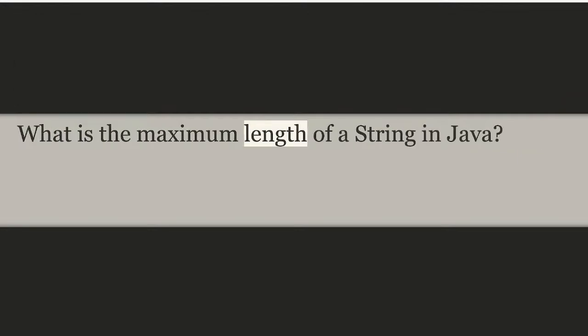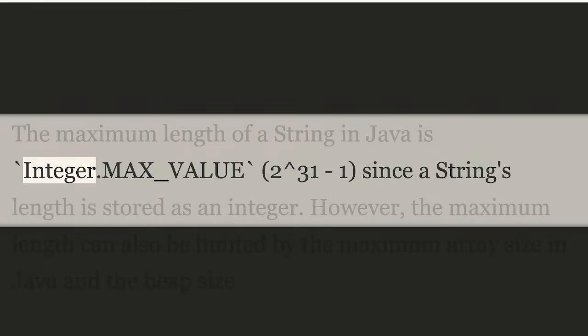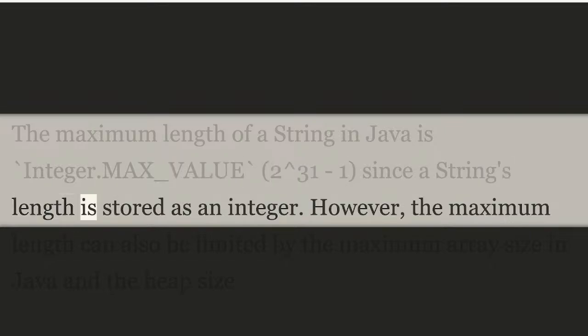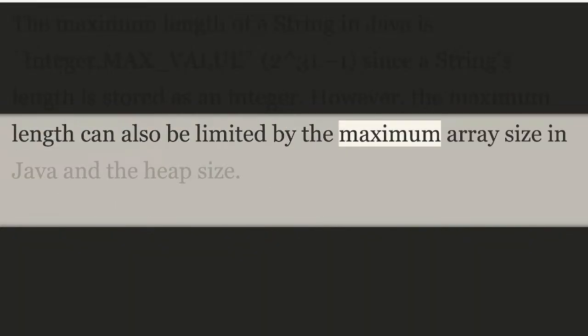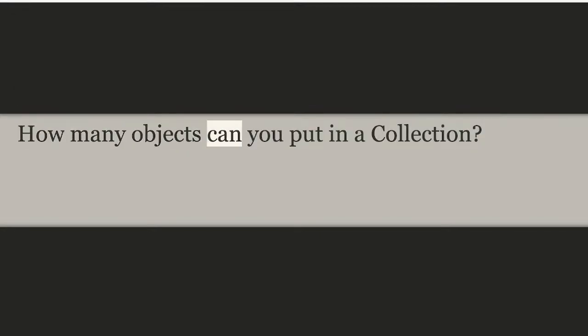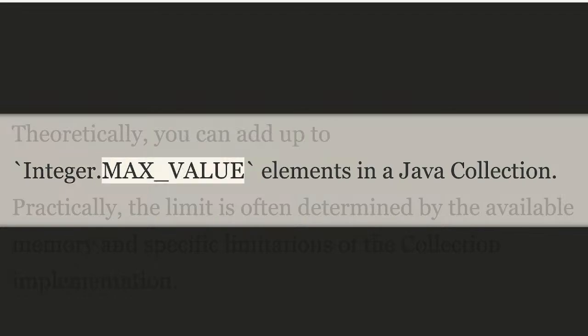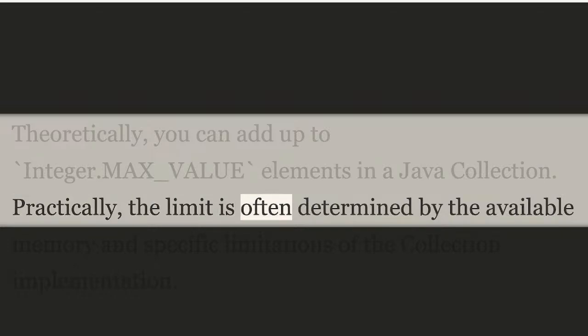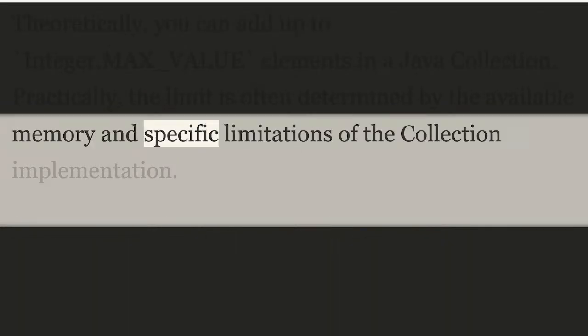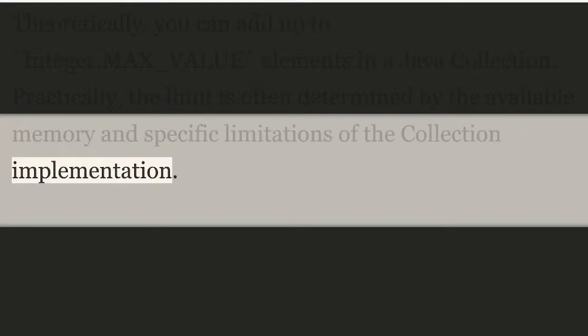What is the maximum length of a string in Java? The maximum length of a string in Java is Integer.MAX_VALUE, 2 to the power of 31 minus 1, since a string's length is stored as an integer. However, the maximum length can also be limited by the maximum array size in Java and the heap size. How many objects can you put in a collection? Theoretically, you can add up to Integer.MAX_VALUE elements in a Java collection. Practically, the limit is often determined by the available memory and specific limitations of the collection implementation.